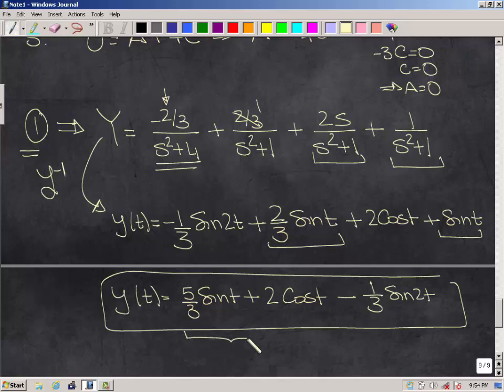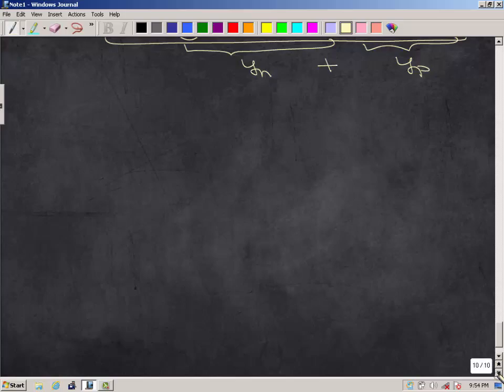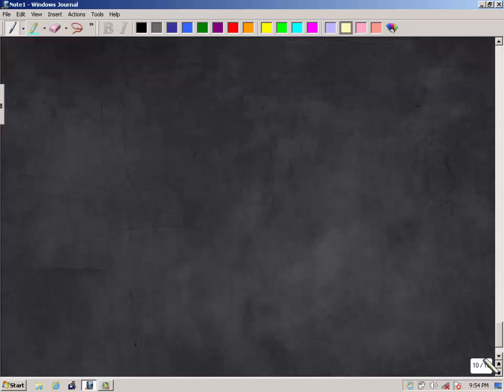Just for your own information, this is my homogeneous solution, and this is my particular solution. And we also found the constants that we have in front of the homogeneous solution, C1 and C2. Alright, so I've done about 2 examples for you. Let me do one other example that's interesting, and I'll explain why.